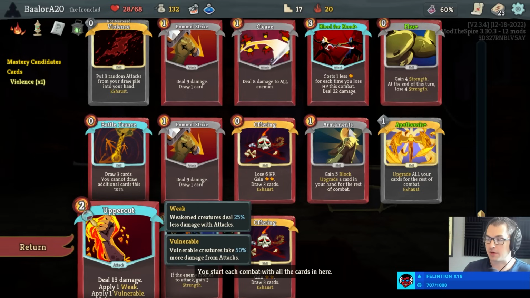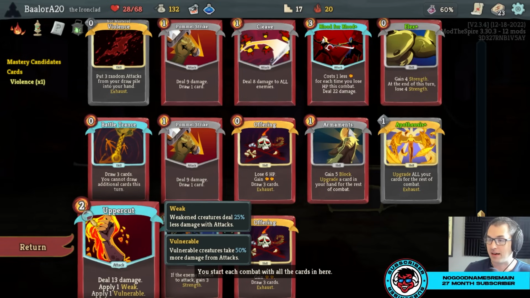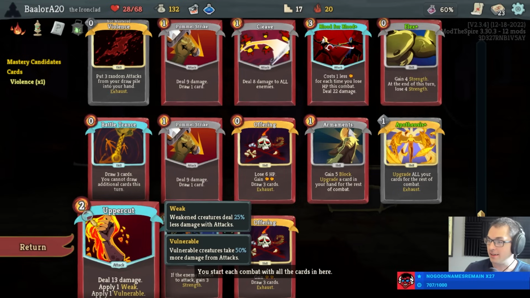Rampage. I would tweak Rampage. I think I would make Rampage double the damage each time it's played rather than increase by 5 or 8 or whatever. You can make it 2 cost. Actually, yeah, I think that's how I would tweak Rampage. 2 cost attack does 8 or 10 or maybe 12 damage. Each time you play it, double the damage. So it'd be maybe 10, then 20, then 40, then 80. And it very quickly becomes a powerhouse of a card.